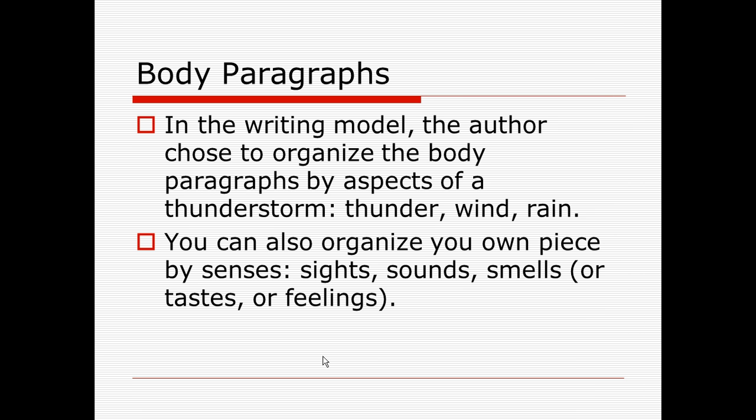So we can see in the writing model on page 360 that the author chose to organize the body paragraphs by aspects of a thunderstorm. So the thunder, the wind, the rain. So when you're thinking about this, you may want to categorize them by the different aspects of your topic. Or you can also organize your own piece by the sensory words or by the different senses. For example, sight, sounds, smells, or taste, or feelings, and things like that.